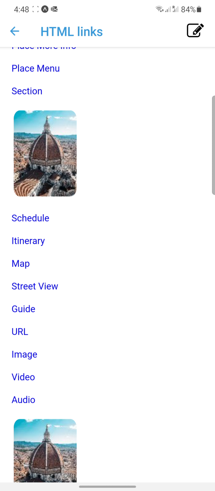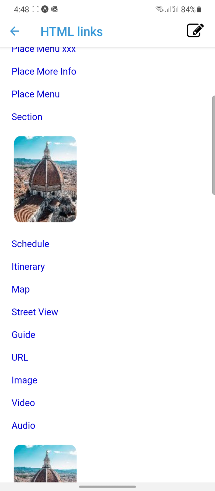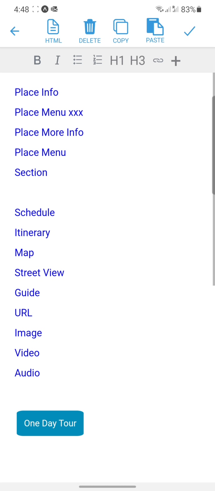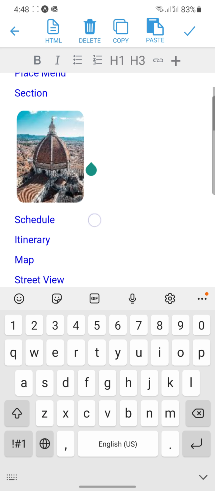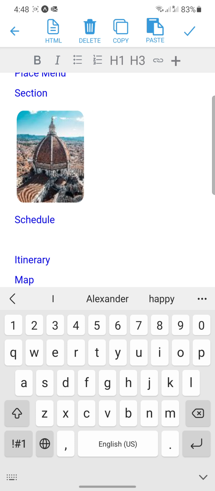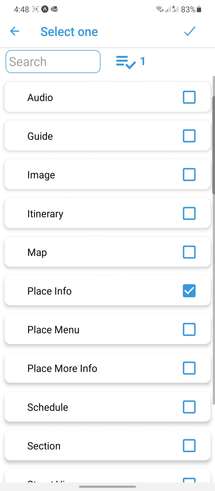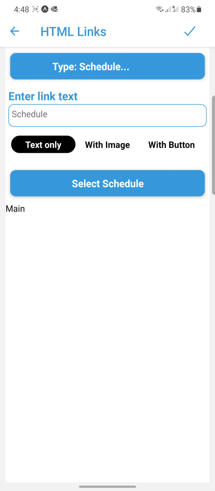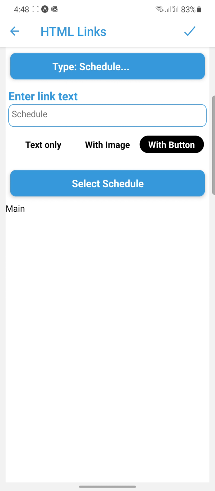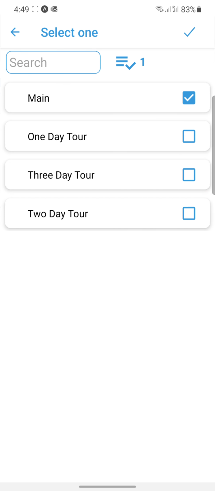Now let's do a schedule with a button. Edit, schedule. All right, we're gonna link menu. We're gonna select schedule, and we said with a button this time, and main menu is fine, but we can select the schedule here.